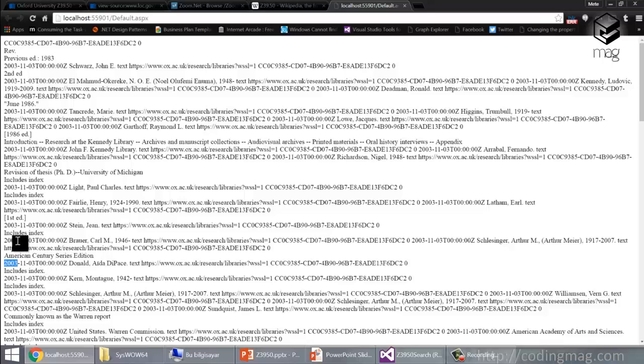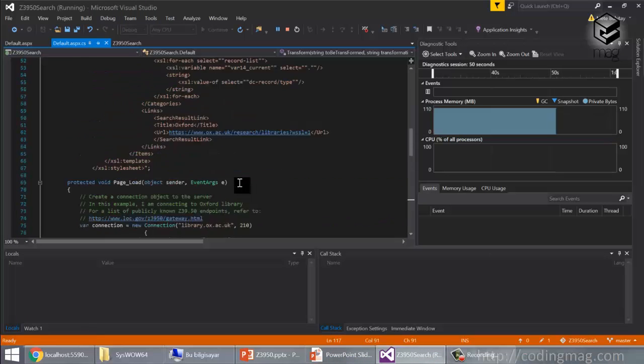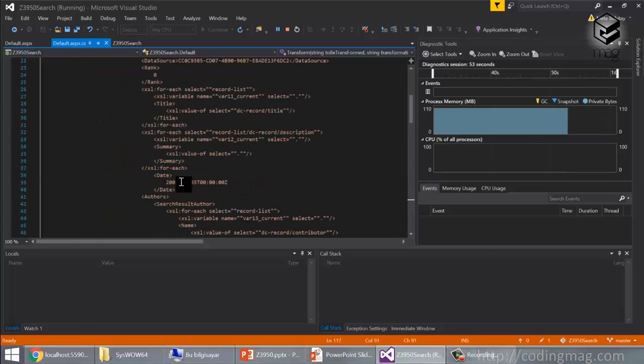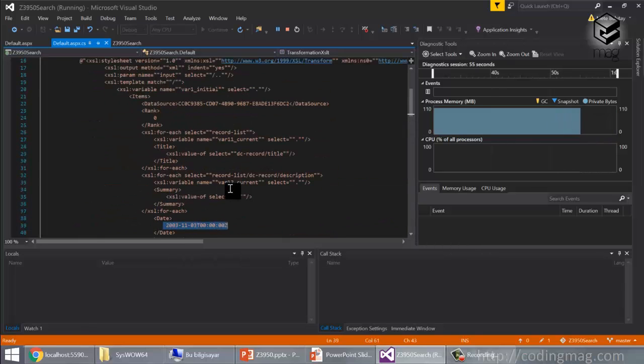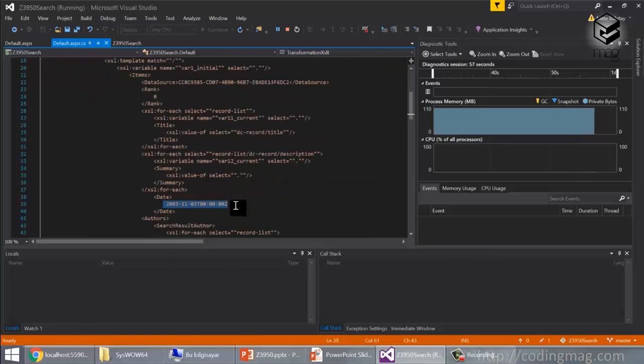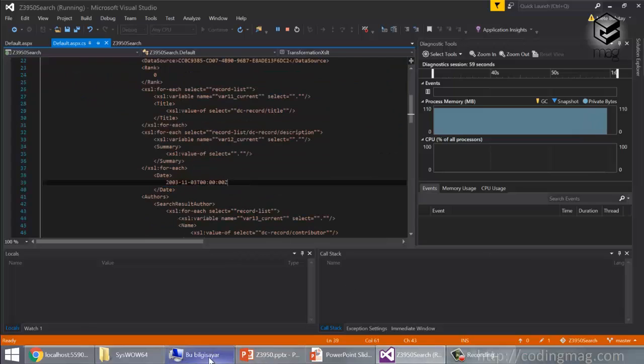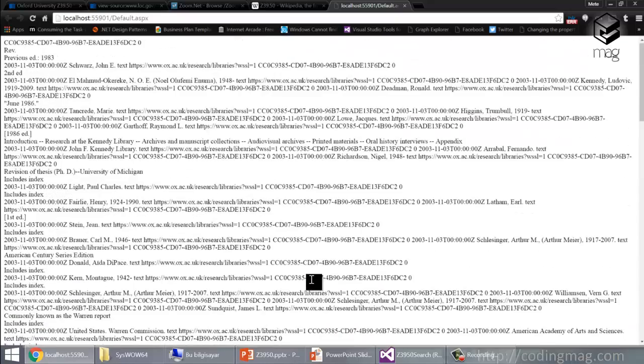I didn't want to work on transforming it to my format, and I just chose to insert a constant value there. Here you can see there's a constant value in the transformation XSLT, so this is why. And let me return. Those are the live data that we got from the Oxford database.